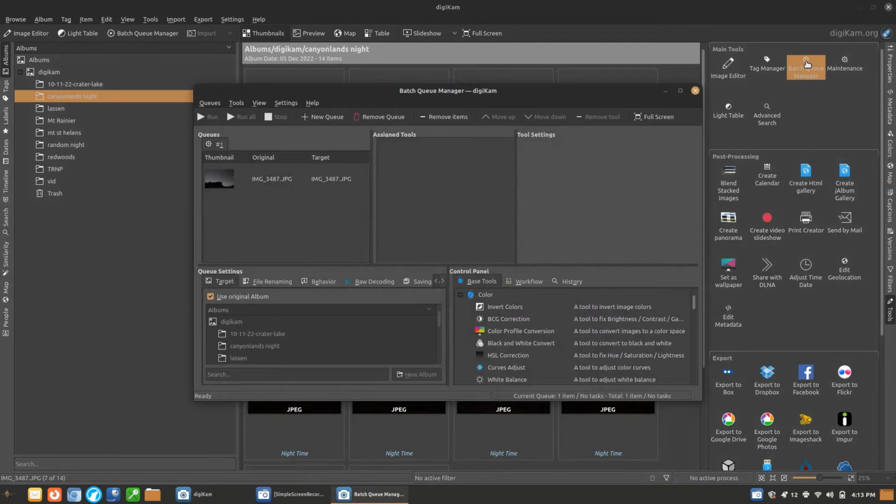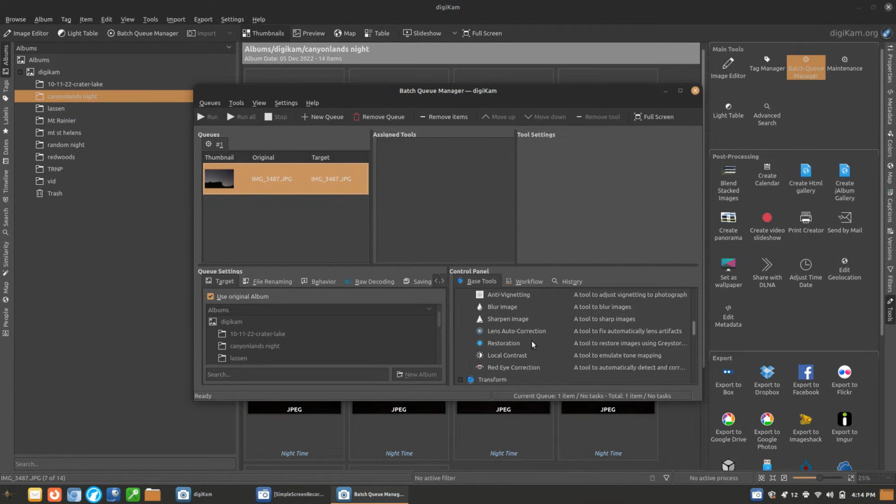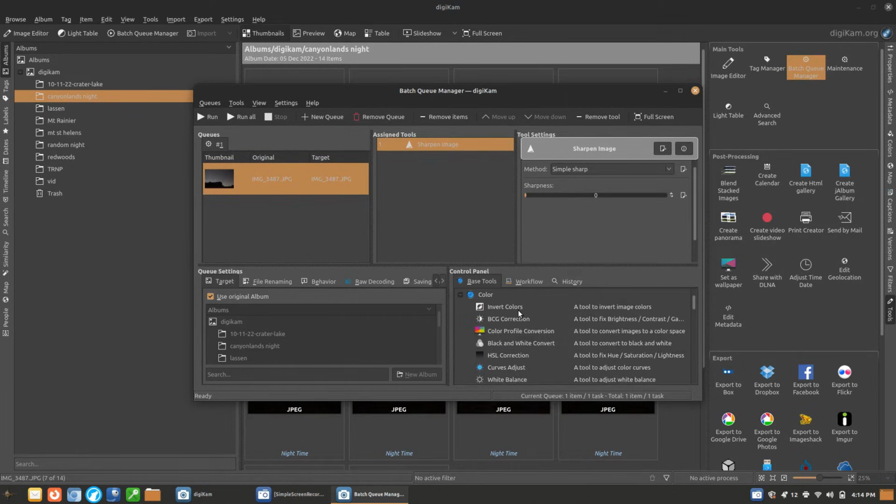But this actually has an option here where we can go in and do batch edits. So this is queues number 1, number 2, number 3. We can go in and do anything: sharpen the image, invert the colors, convert it to a different file format. We can adjust metadata. We can remove metadata. So if you want to have a simple filter to remove all metadata, you can go ahead and do that.